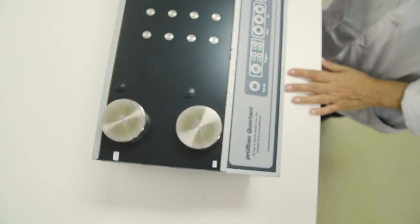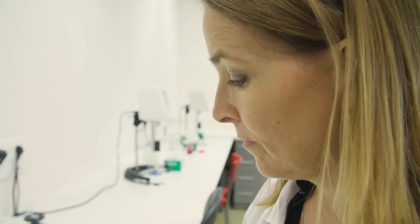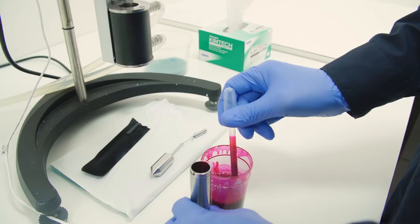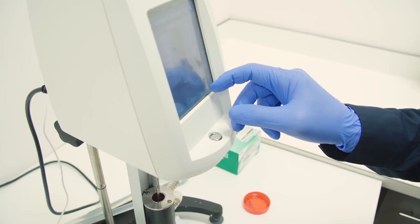Hi Michael, nice to see you. And to you guys, welcome. My name is Bettina, I'm head of Landa's print testing lab. Here in the lab, we test the quality of the nano ink and its performance. For mechanical performance, we test things like abrasion, adhesion, and different fastness. We work according to international standards. Secondly, we have ink stability tests. We monitor things like surface tension, viscosity, pH, particle size. We do this under normal and also extreme conditions.